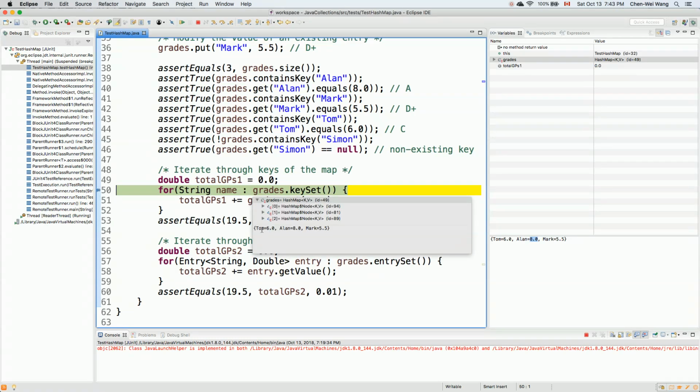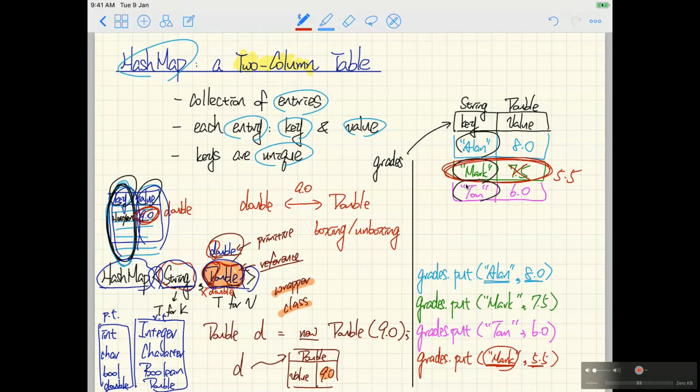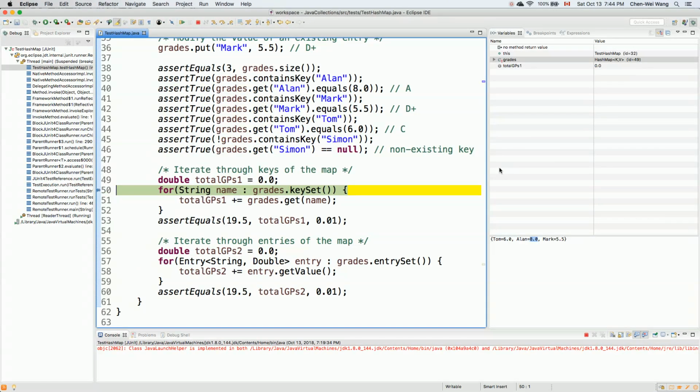You can also explore them. So now we got Tom, we got Alan, we got Mark. Again, as I said before, the entries order does not matter. In the case of Eclipse, it's going to go through Tom, followed by Alan, followed by Mark. In my case over here, we're going to go over Alan, followed by Mark, followed by Tom. The same thing. The aggregate value for the total points will be just the same.